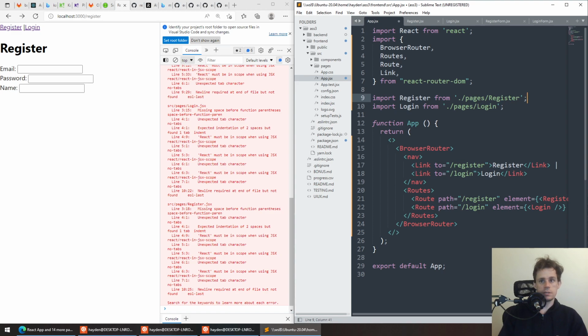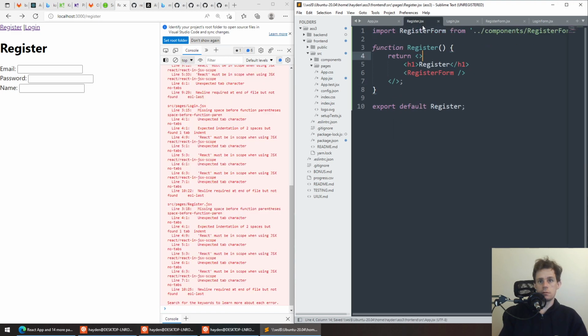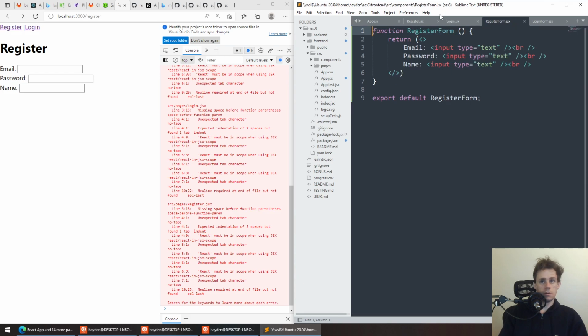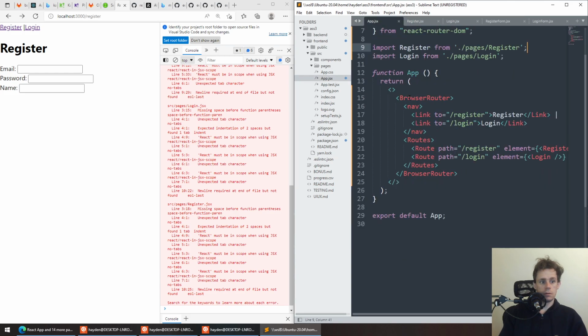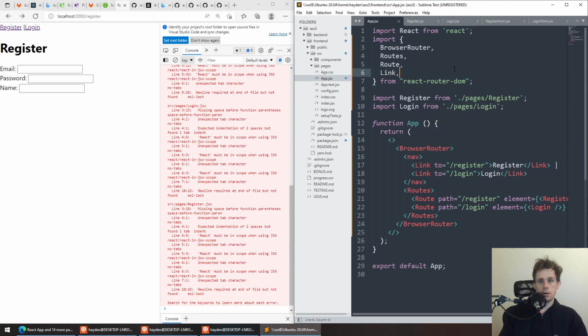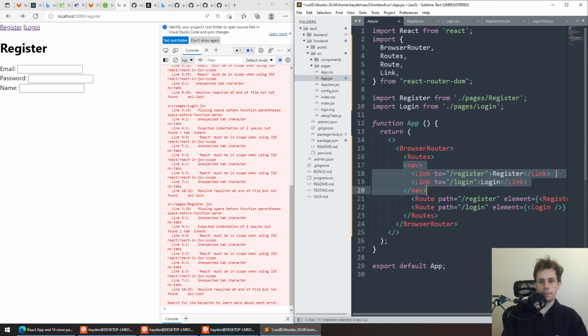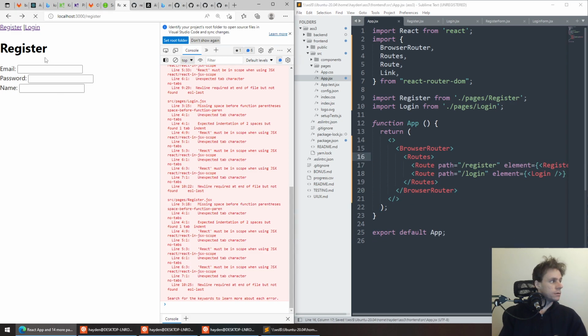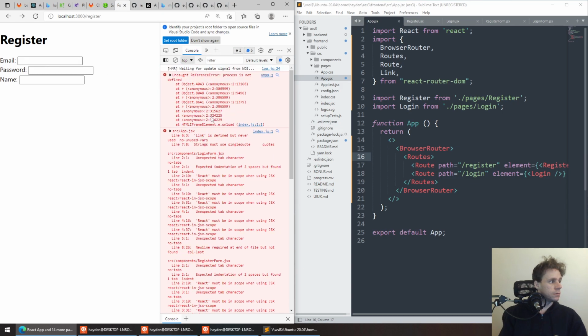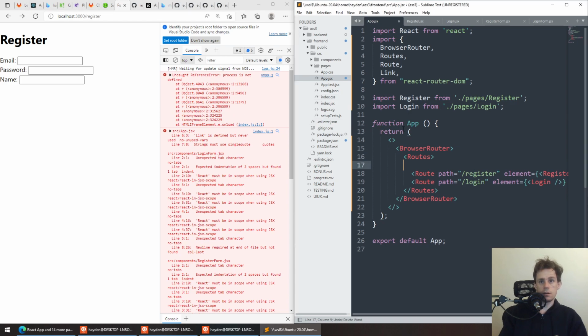Last comment in the import list. Does someone notice something I haven't? There's a comma after the link. Oh, that comma's after the link, okay. Yeah, maybe it is that. I don't know. I don't think I can have it in routes. Let me just get rid of it and see what happens though. Nah, okay. I don't know what in the world is happening right now.